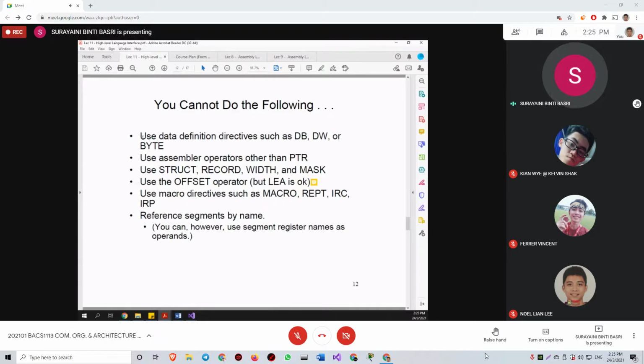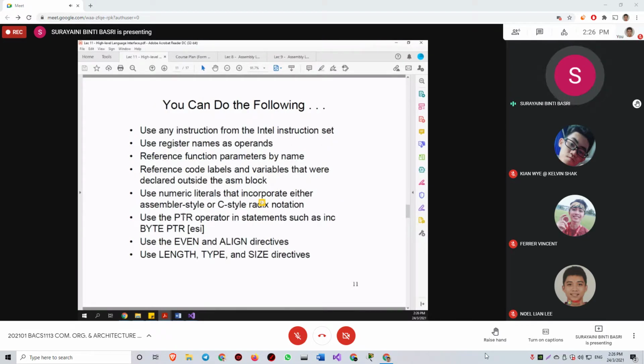Okay, so this is what we cannot do when we use inline code. We cannot use data definition directives such as DB, DW, or BYTE, whether it is a define byte, define word, or byte. Any of those data definitions we cannot use in inline code. We also cannot use any assembly operator other than PTR.